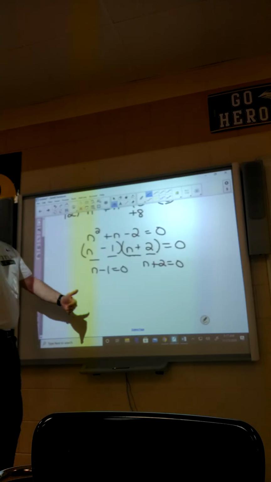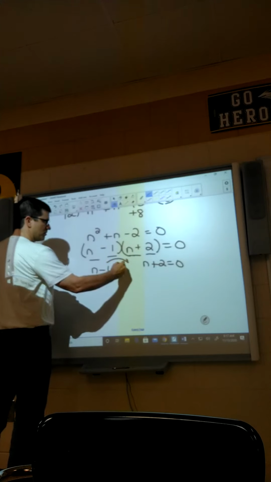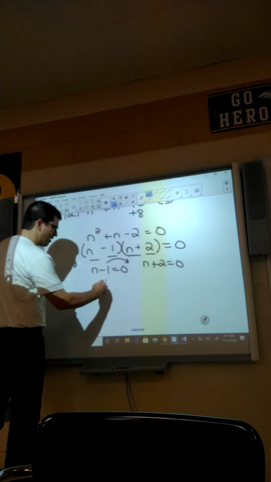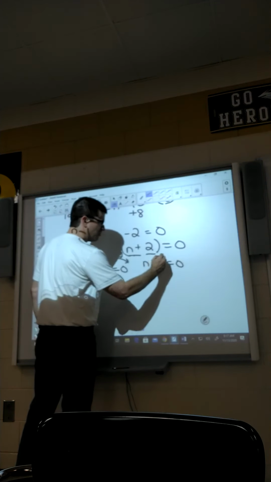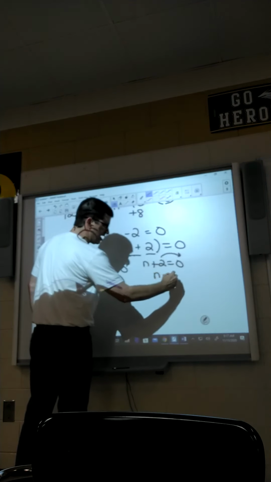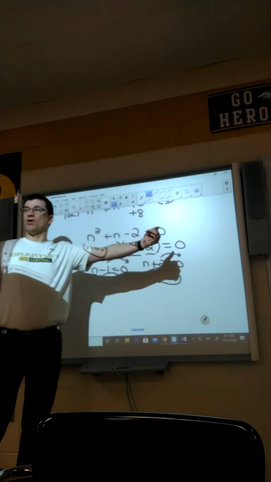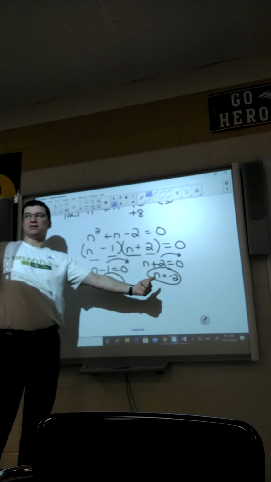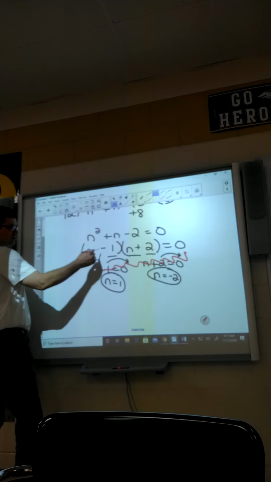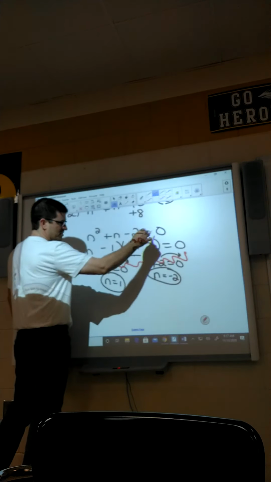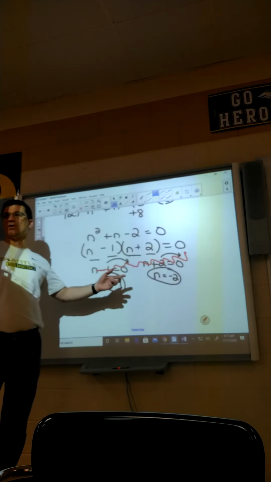Now we've got to solve each one and get an answer for each one. What happens with -1 when I move it over here? That becomes +1. That's your first answer. What happens to +2 when I move it over here? That becomes -2. So when it asks you to solve, and it has an equal sign and a 0, you've got to do this extra step. Guys, I'm fine if y'all want to skip this step and just go straight to n equals 1, n equals -2. If it helps you to bring this down and set it equal to 0, go ahead.